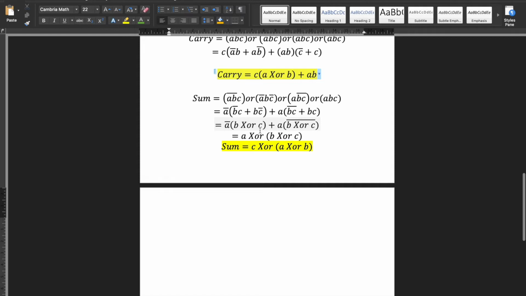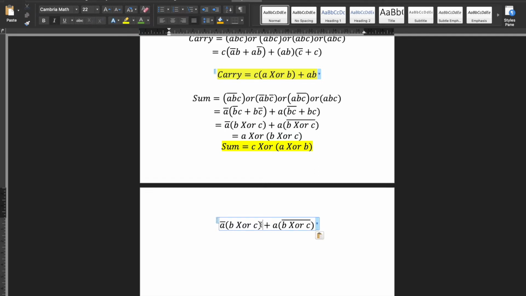So after we got this part right here, we can convert it, because as you can see, the ones that are similar, this whole thing right here can actually be converted to A XOR B XOR C. See? Why is that? Because look, if we copy this part here, and we paste it like that.